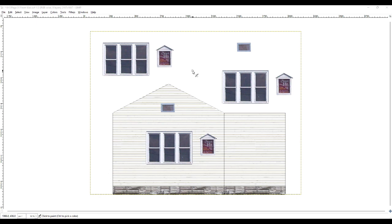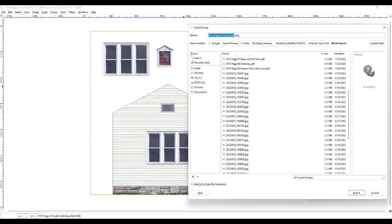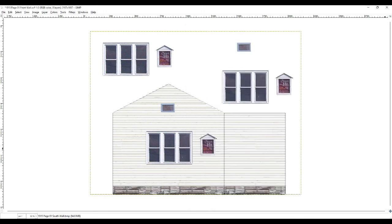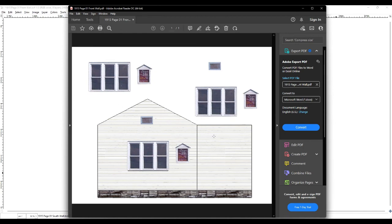In this program, it doesn't work real well for me to print. It won't print out the right size, and I haven't been able to figure that out. So what I did, this is also another trick I got from Clever Models, is I export this as a PDF file, and you can select the file type here. You can select all types of files that you want to export it as, and I use portable document format, PDF. Then when you export it as a PDF, it comes out like this, and then when I print it, it prints out at the right size.